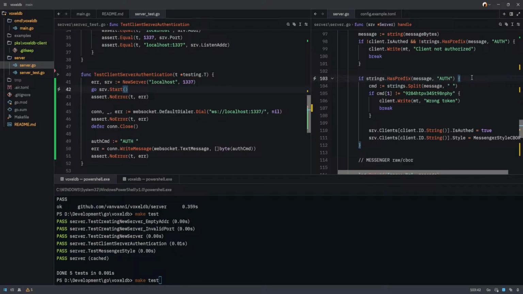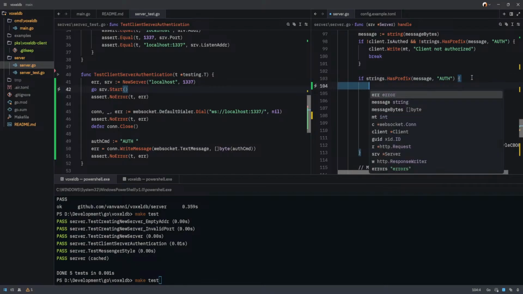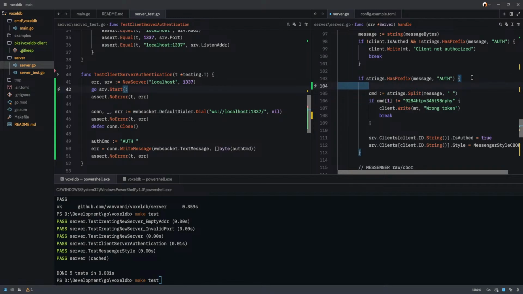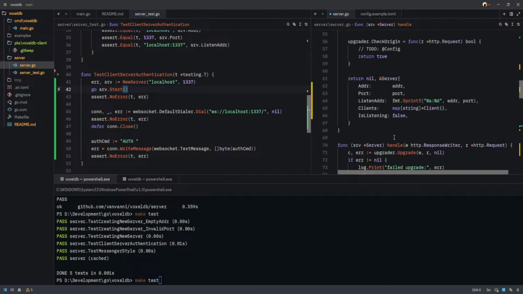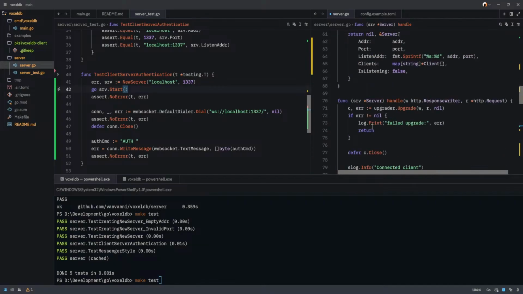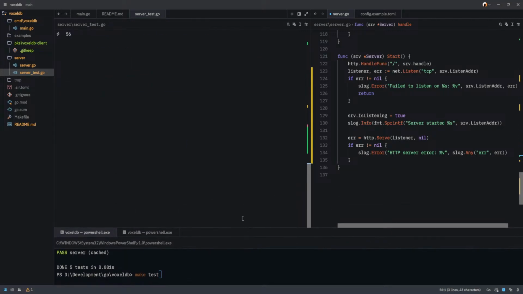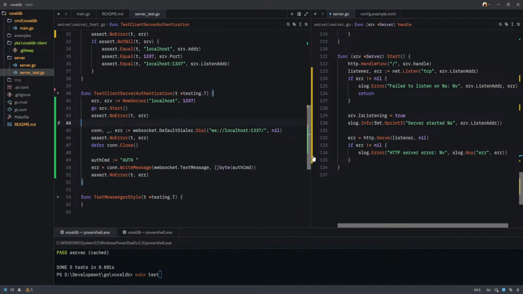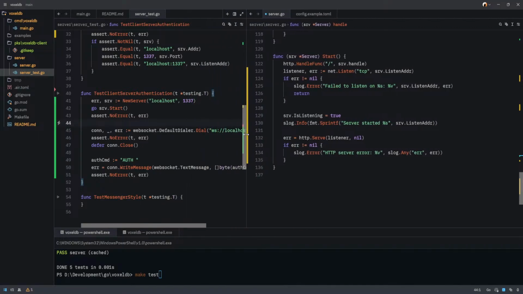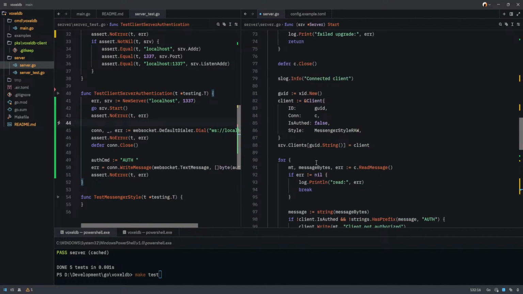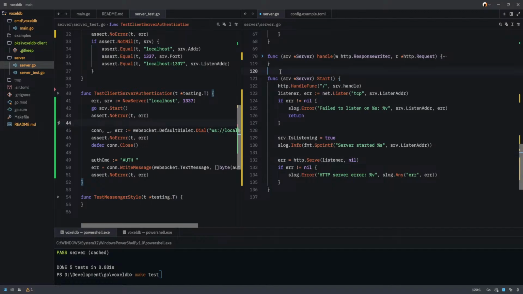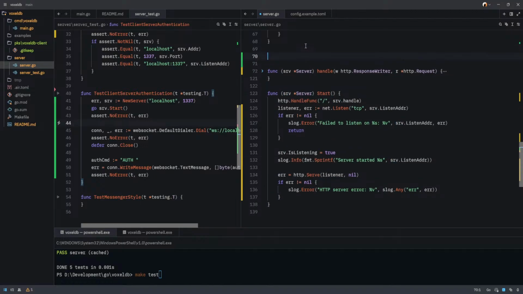So if the string is off, then we would pass the message on to an authenticate method. And we are gonna put that, I think, on the server part. Let's actually make it a little bit bigger here. Let's drag this down a bit, and indent this one more because we're doing more here now. So that would mean we've got here the server handle, here to start. So let's say we got a function that does not need to be exposed.